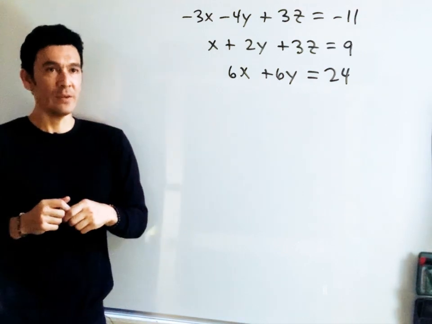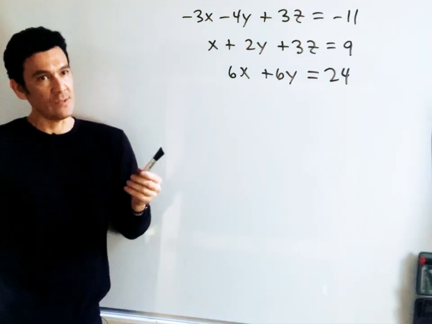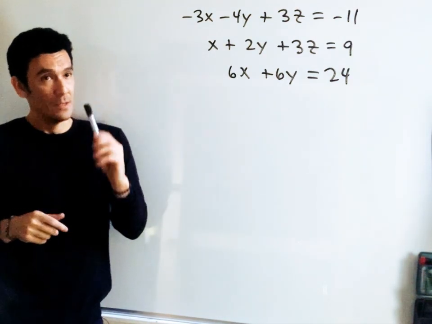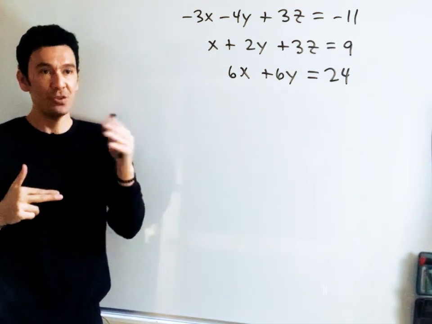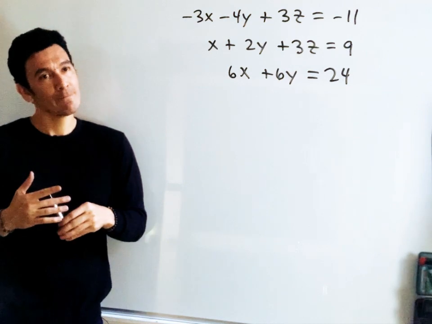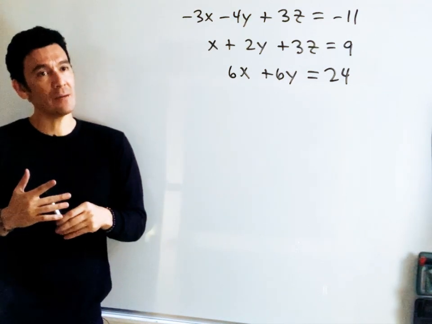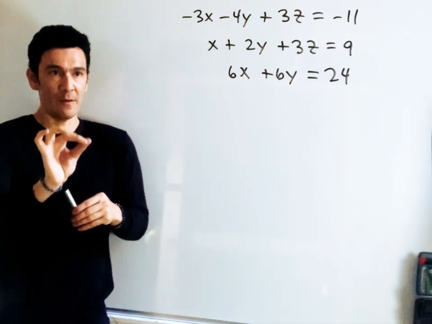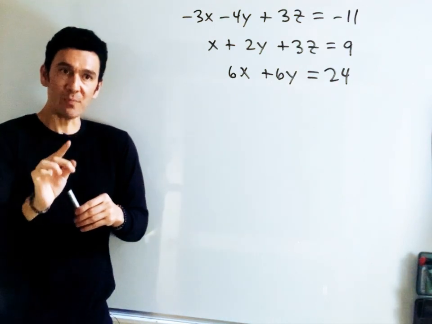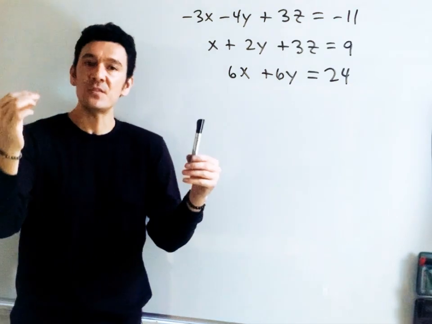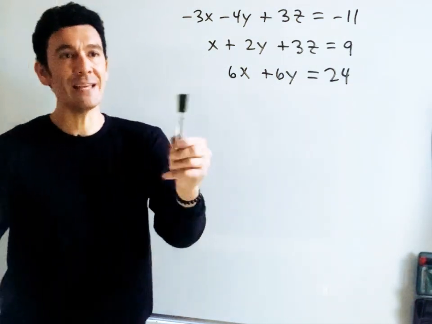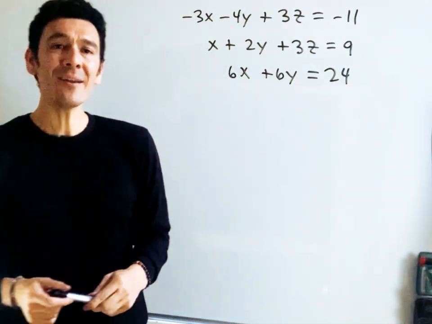Now in this example, we have three equations, but the structure is different. In the top two, you have x, y, z. In the bottom, it's just x and y. What letter is missing in the bottom? Z is missing from the bottom. So I would approach this problem as follows. I would look at the top two equations and get rid of z, because then you'd have only x and y like the bottom one.